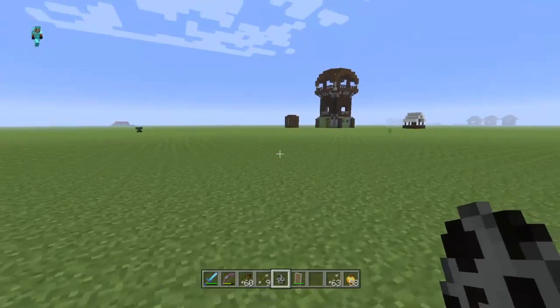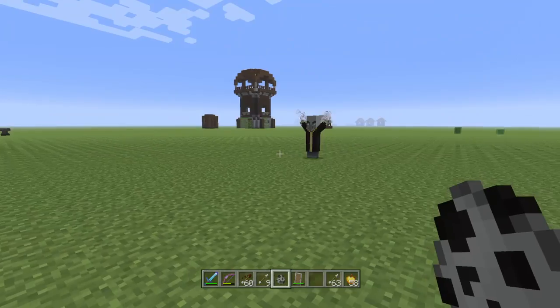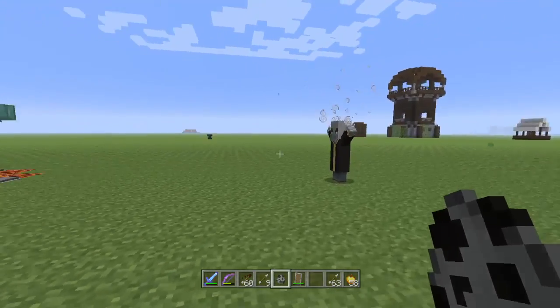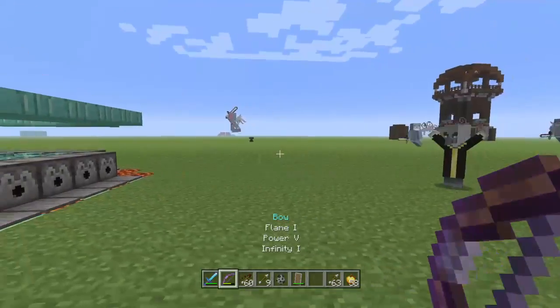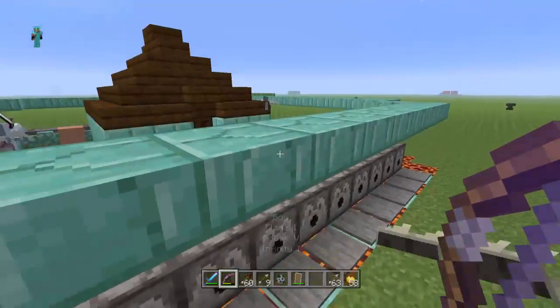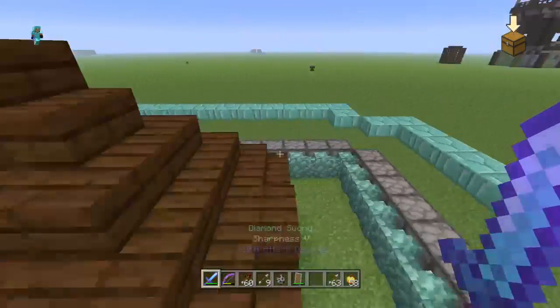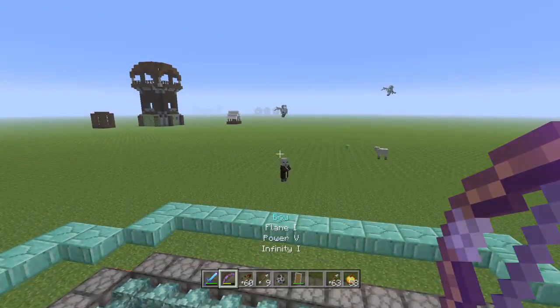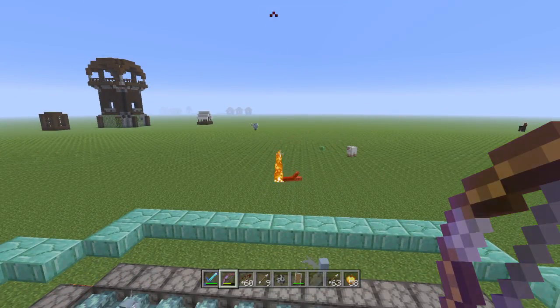There it is. So, he does not charge in. He stays back from a distance. He's going to spawn in the little Vex dudes and all that jazz. So what you're going to need to do this raid... Yeah, see, they're going to kill those villagers. But what you're going to need is a powerful bow. I would suggest Power 5, Flame 1, or something of that nature.